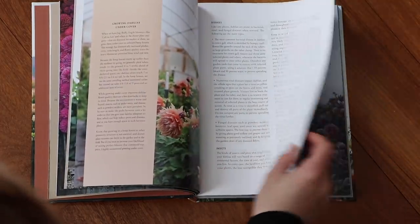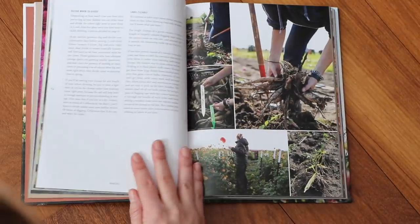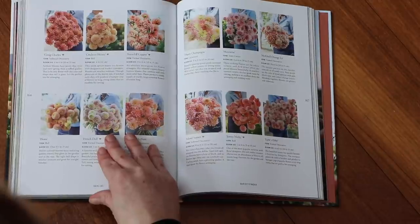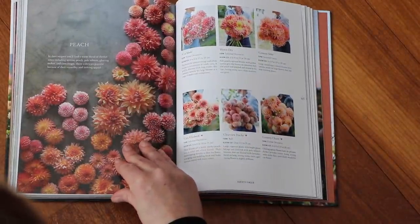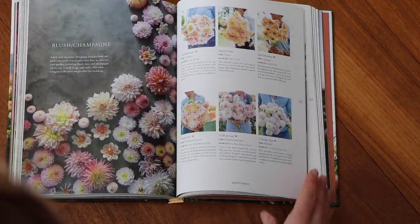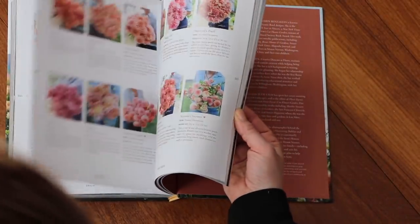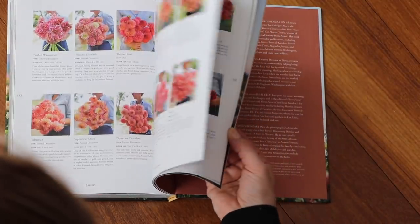This book is a work of art — it's just beautiful. Erin goes over everything about dahlias: cuttings, starting from seed, starting from tubers, dividing tubers, storage — it's just jam-packed. And don't even get me started on the photography. Erin's husband Chris does all the photography for these books, and I'll share some of the inside pages. It's absolutely what you'd expect from Floret — gorgeous.